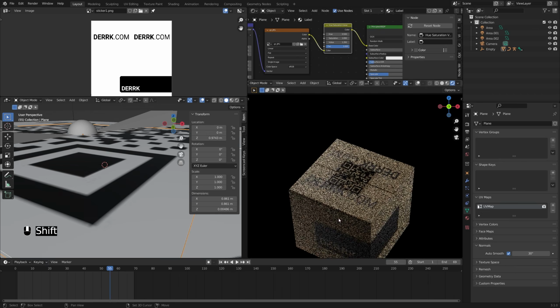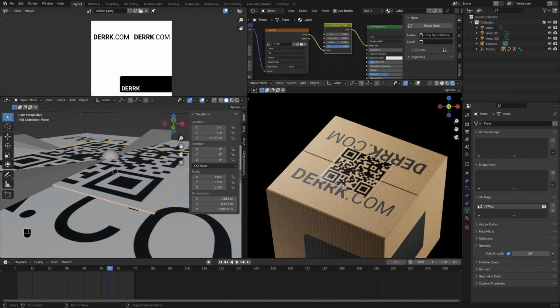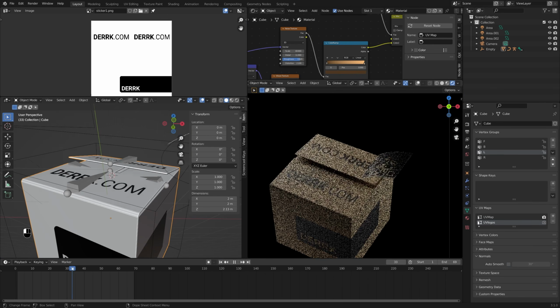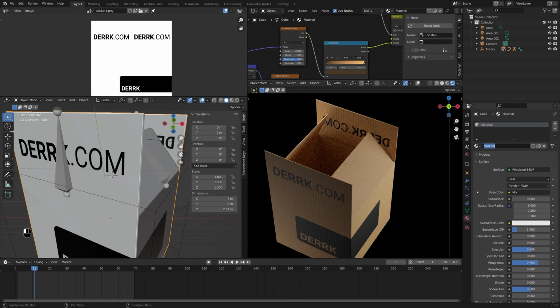Dang, that's cool. Now we can still see, you know, a little top of the R's and the K's there. But I did want to fix the double-sided issue over here. So let's add in, all right, so let's name this cardboard.